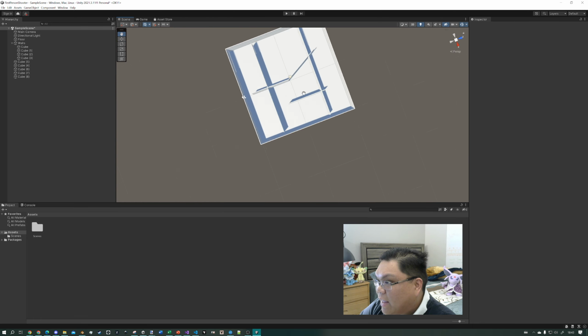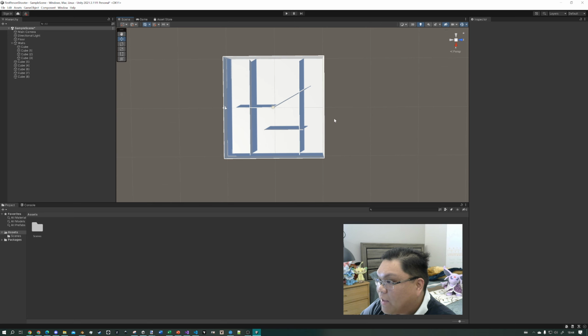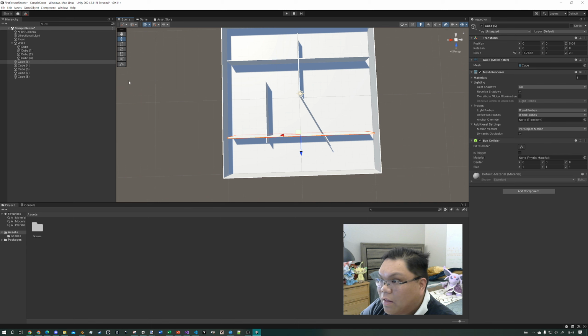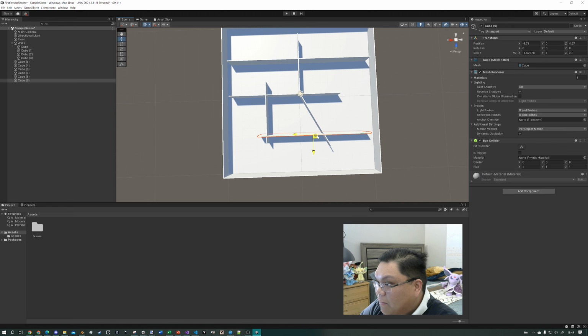Move around like that, and so I can get a good top-down view of what the walls look like from above. Change the scaling of different cubes accordingly, possibly move some walls out of the way, duplicate, basically building up a space for our player to explore around.